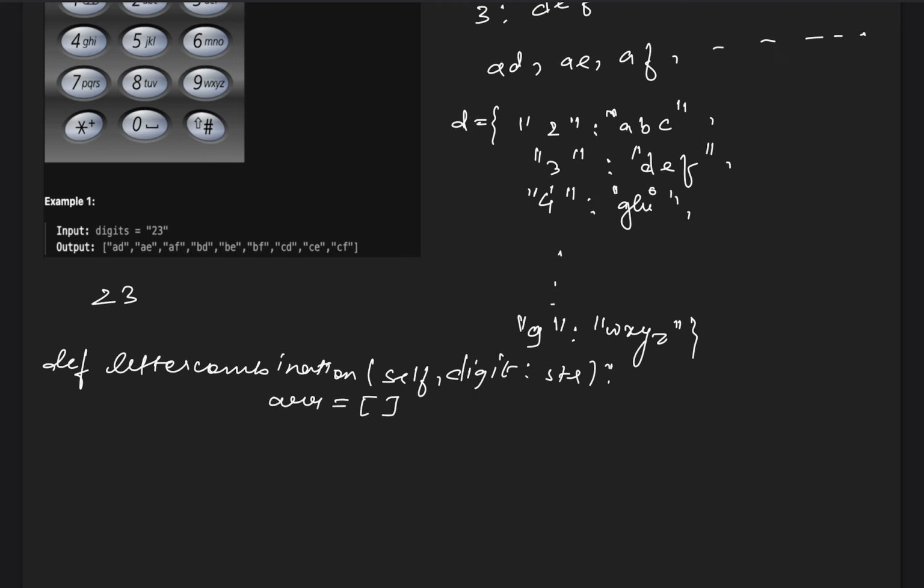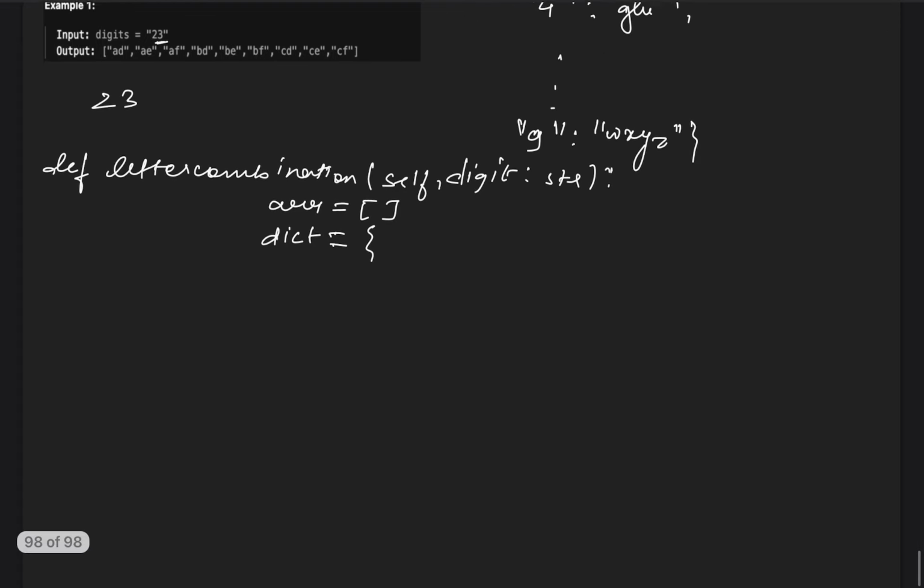Then we have to make a dictionary of all these numbers, 2 3 4 up till 9. We need to store them individually for each string, saving them in the form of a string, not an integer. Since the digits have been given to us in the form of a string, we have to check whether this particular thing equals that particular string, and only then will we append that element. We'll be taking help of a helper function here.